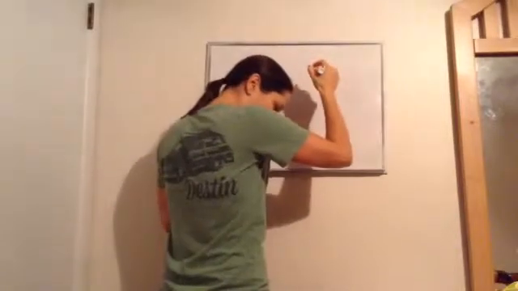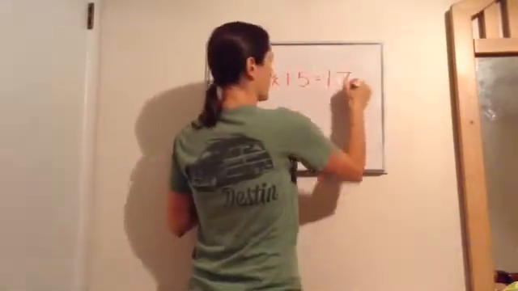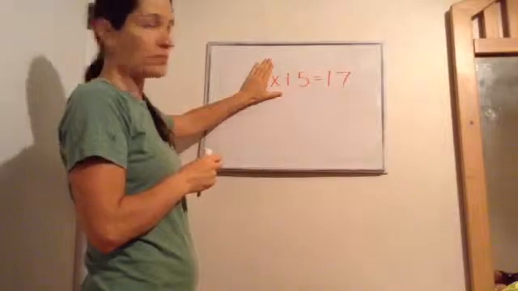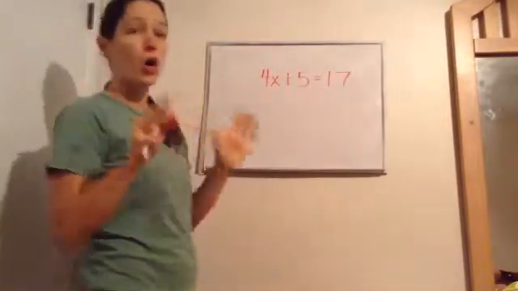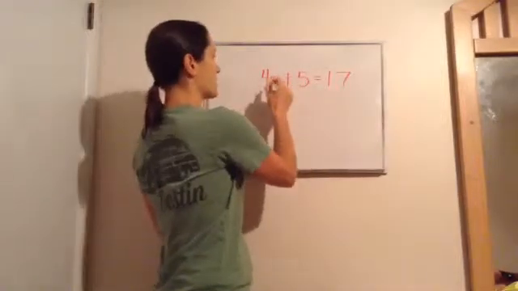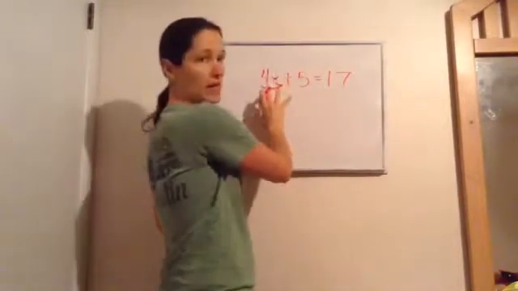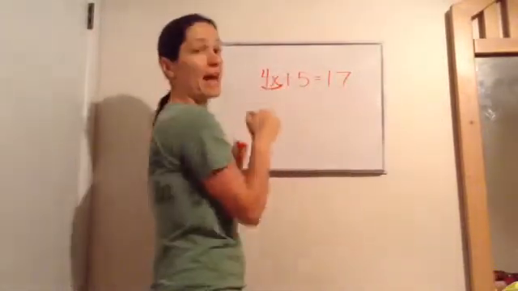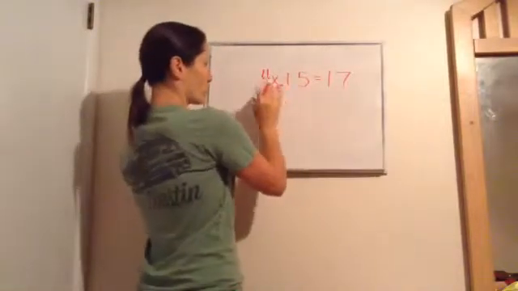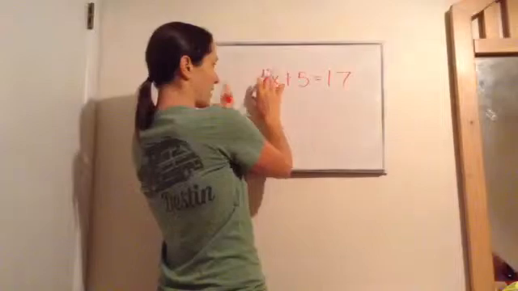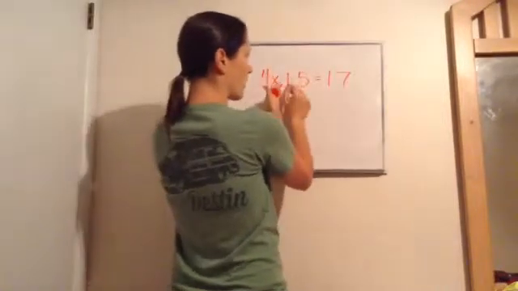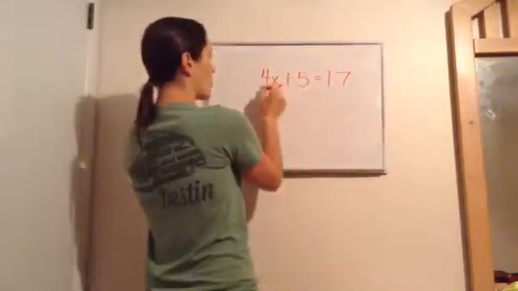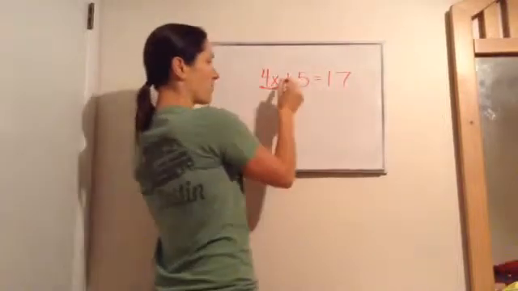So 4x plus 5 equals 17. Now, this one is a little bit more complex because the x is not alone. It has a number with it. So the whole goal is for us to get the number and the x by itself and move all the numbers on that side. But we're going to have to keep this number with it for now. Just pretend like this says x, but right now it's 4x. We want to move everything like we did yesterday across the equals and get the x's on this side, the numbers on this side. So we'll worry about this number in just a minute, but let's focus on what we do first.